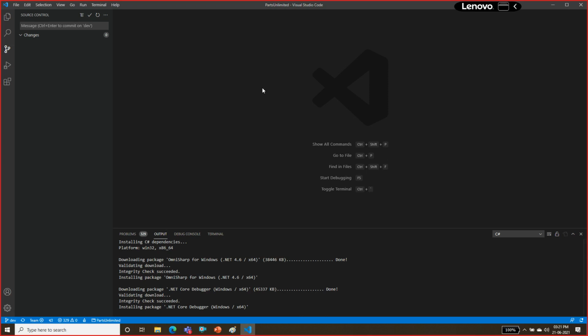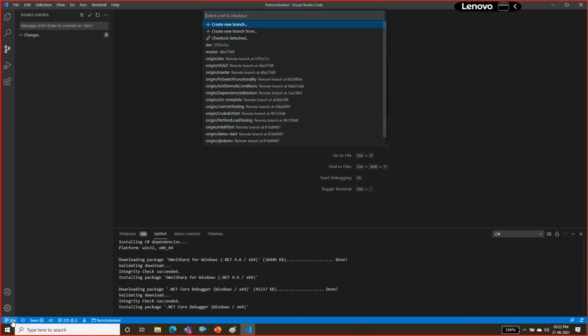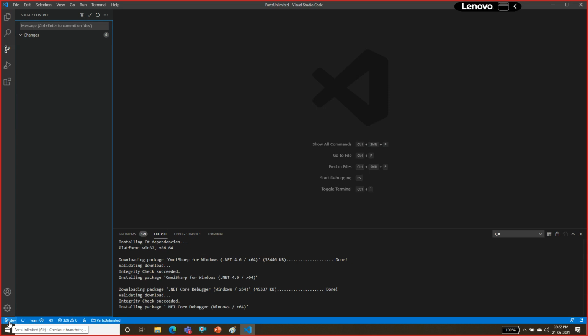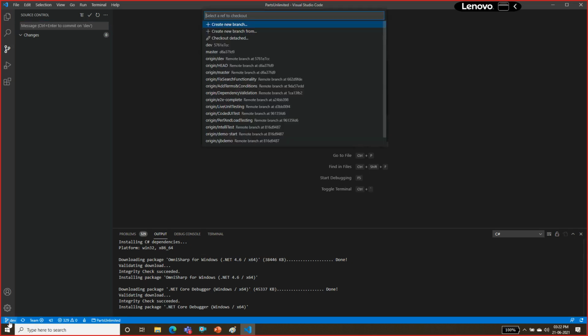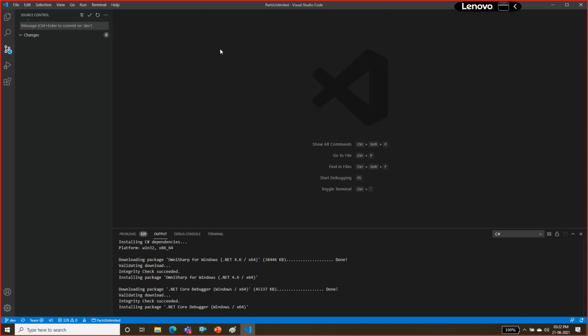So we have a dev branch already available in my local. For that, I have to clean up my local dev branch as well. I don't want to keep the local dev branch. First, I can't be in the dev branch and delete the dev branch. That is not possible. So I need to go to the master branch. I have moved to the master branch, and now I can delete my dev branch.